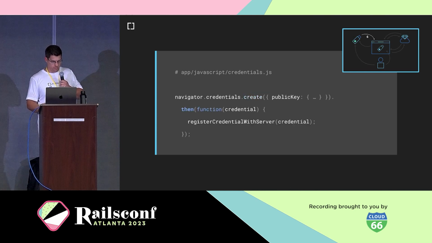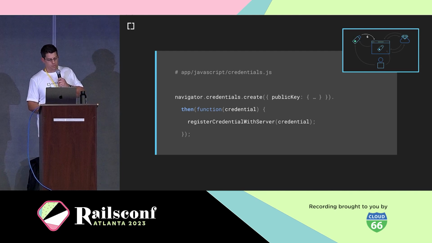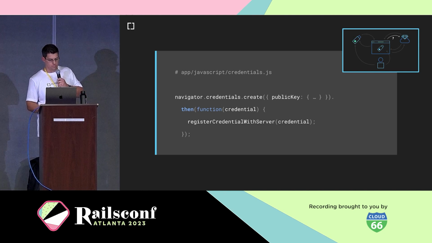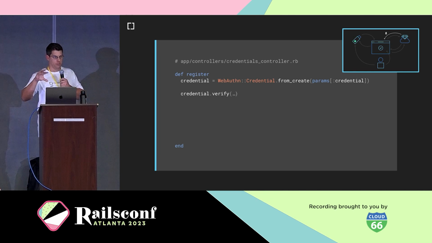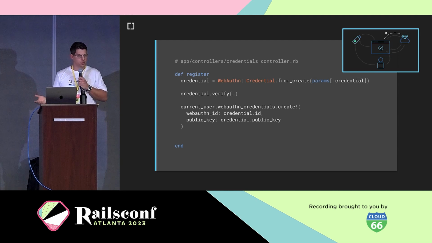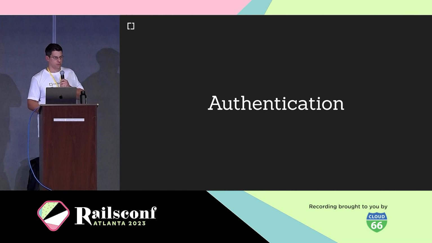The user will authorize the ceremony, and if everything is okay, we'll resolve the promise and forward all the payload and signature that we got from the authenticator to the server. The server will now instantiate a WebAuthn credential with all this information and verify it. That's where the heavy lifting happens and all the steps to do the checks and the cryptographic stuff happens. And if the credential verifies, we are now gonna create a new WebAuthn credential in our database for this user and return a success to the browser, and the user will be registered.